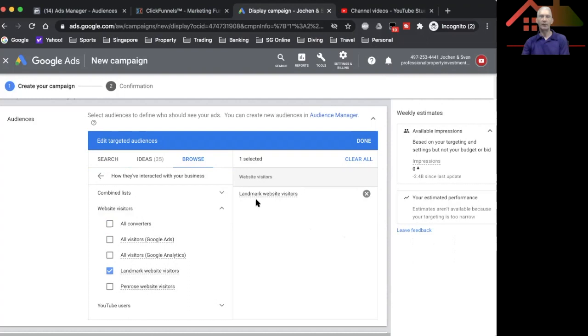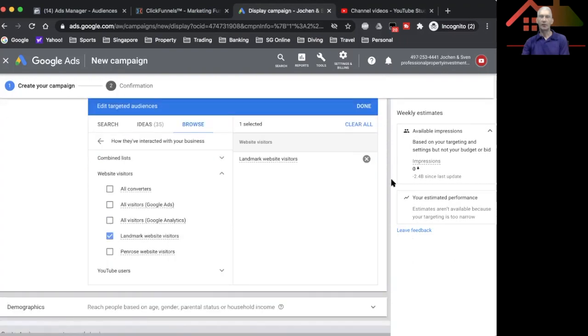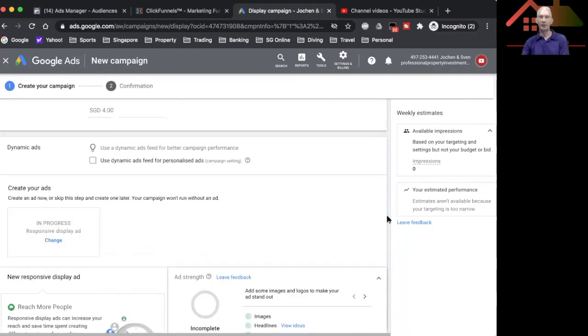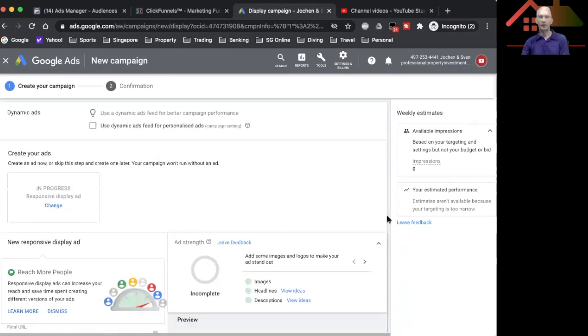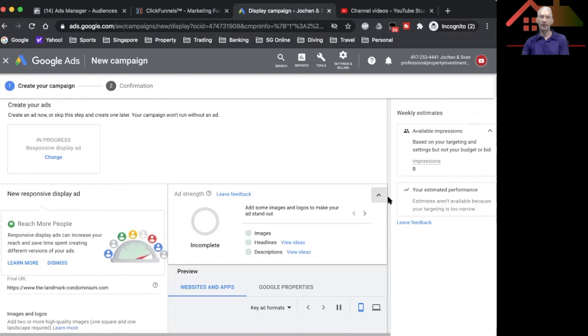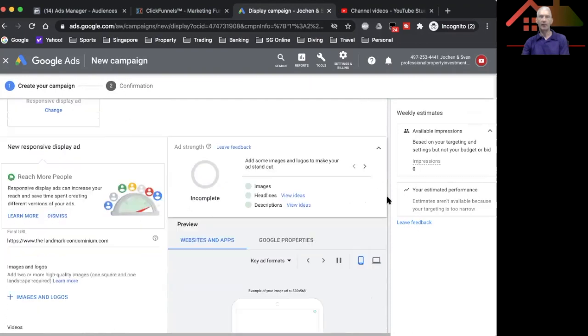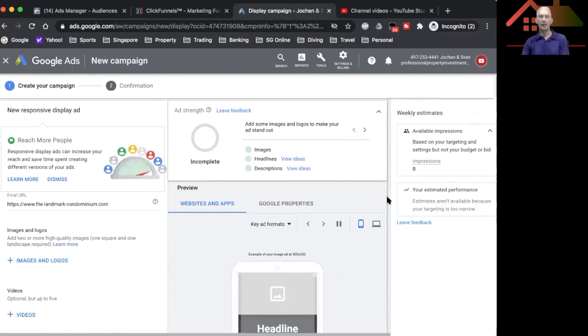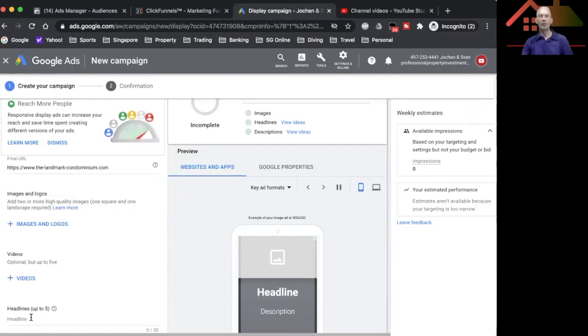I specifically focus on landmark website visitors, people who have visited my website before, and only those, which will be reflected in the text then obviously. There's no right or wrong, you need to know then what your keyword costs. Then we're going to create our ad. This is the same as before when we created a new display campaign. But the difference now is that we know these people already visited our website before. So they're not a totally cold audience anymore. They're sort of a bit of a warm audience.